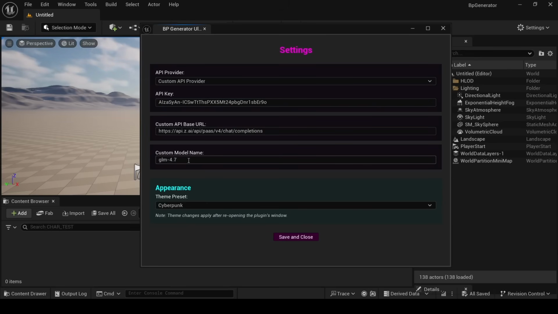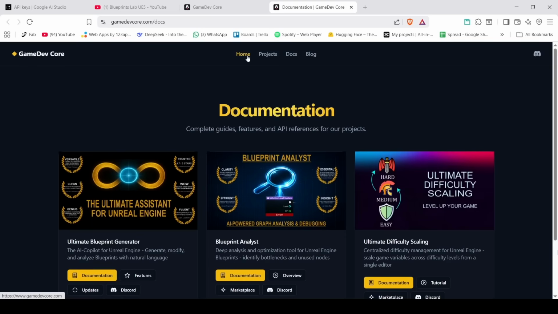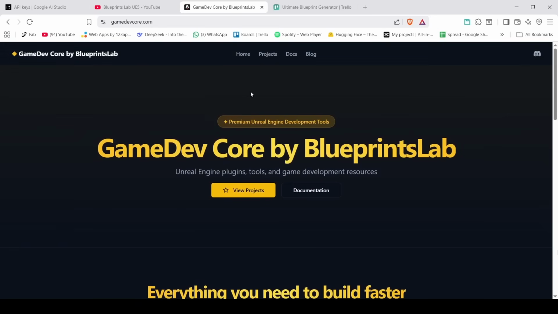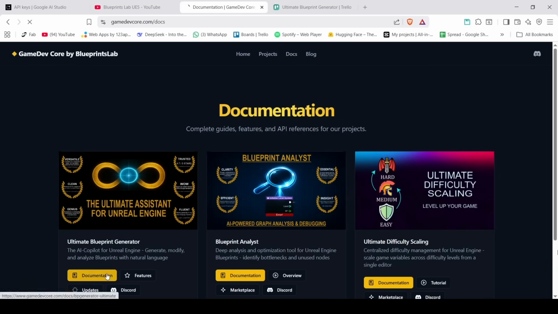You can use the plugin completely for free with a Gemini API key at the moment of recording this video, and you can also connect the plugin to Local LLMs. This plugin is the most flexible copilot on the market right now. There is no other competitor for this in terms of flexibility. You can find more details on the website.